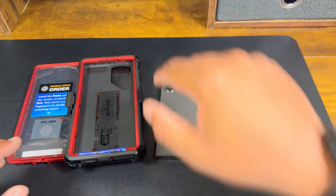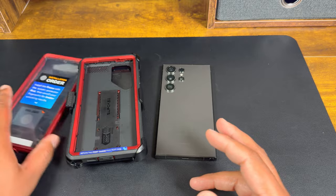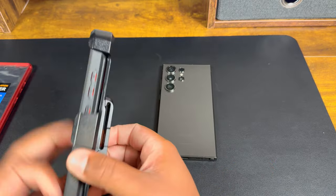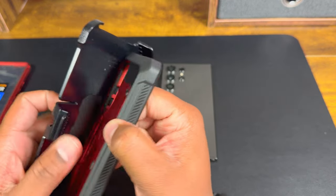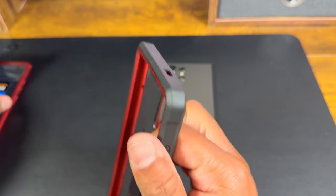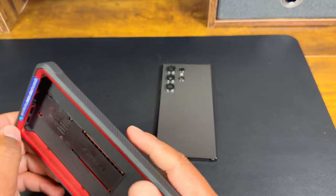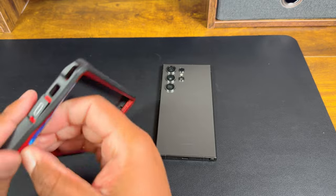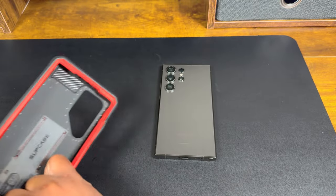All right, so this one actually comes with two different front parts. If you want to use the screen protector, you can, or you could just use a frame. Also, it comes with a belt clip, so if you're the type of people that like putting your phone on clips and stuff, you can. This one also comes with a different frame, so if you don't like using the built-in screen protector, you don't have to. You use your own screen protector and then put the outer front on it.